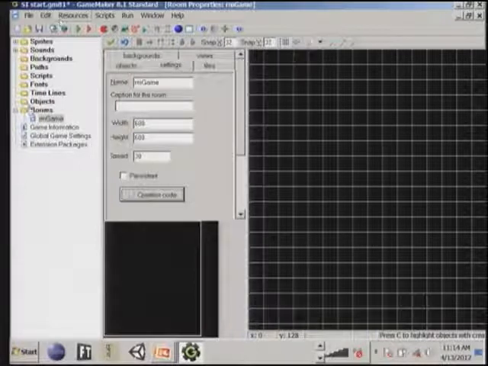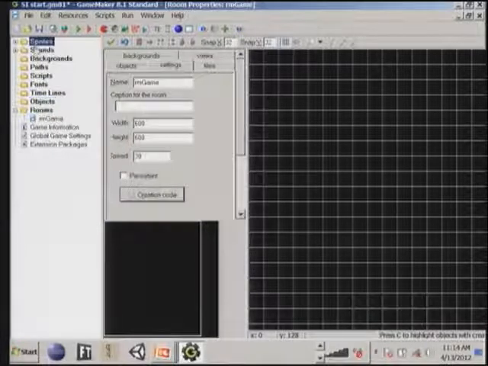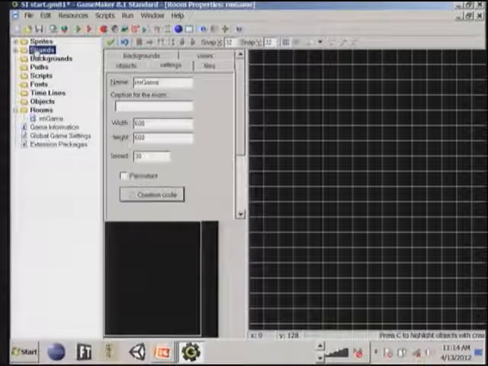Other stuff in the resource tree that we have to build here: we have objects, and we have sounds and sprites. And the other stuff is a little bit out of scope. I'm not going to deal with backgrounds or scripts. Might do a script, but all these other things are resources of different types, computer building blocks in Game Maker. And so we'll talk about objects just briefly.